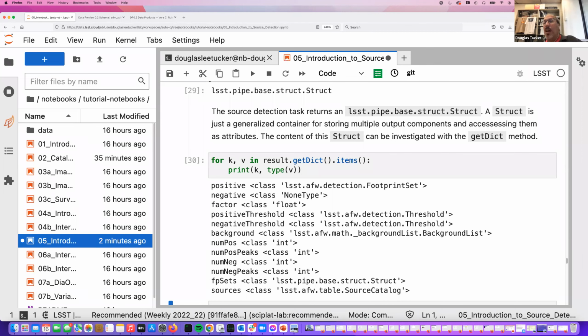I believe they definitely fit for a varying PSF across the calexp. Axisymmetric, I'm not 100% sure there.